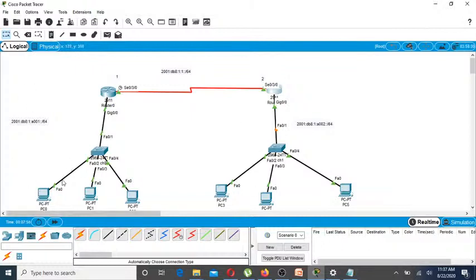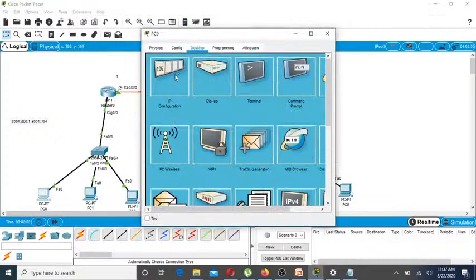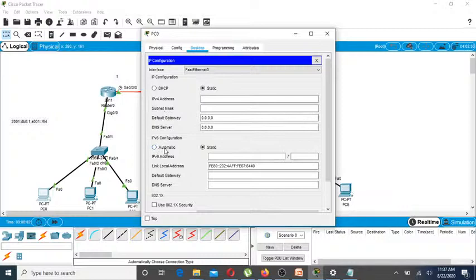So the computers, we need to set the IP addresses to the computers. That is very much important. So let's get to the computers, desktop, and IP configuration. So in IP address, I'm going to write the IP address. What I'm going to set here is 2001:DB8:1:A001::1. I have already set that in the G0/0, and so I'm going to set here 2, and here I need to write the /64 part, and the default gateway is always like this. Copy and paste. Okay, the default gateway was ::1.